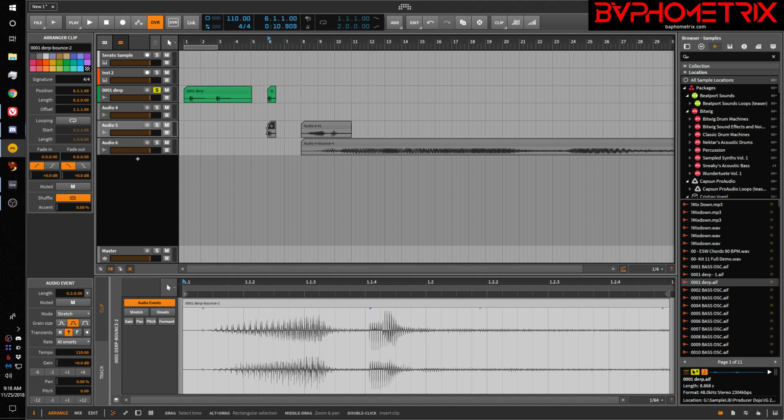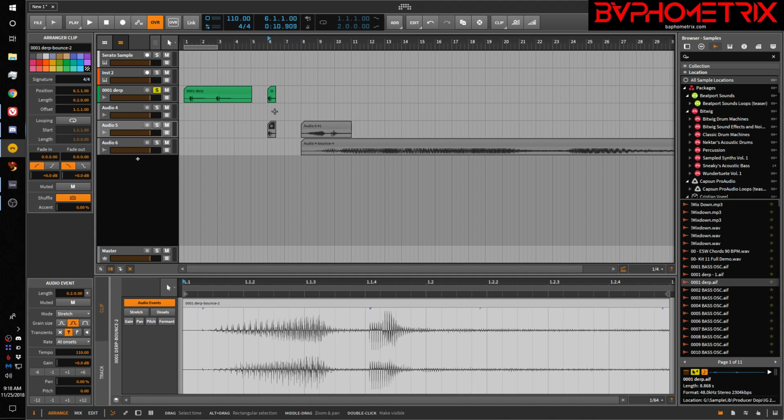if your sample is at the same exact rate as your project tempo, right? So the sample's tempo is 110. You can see right down here in the inspector. If it's stretch at the original project tempo, there's absolutely no stretching happening. It's ready to be stretched, but it's not actually stretched. This is effectively the same as raw.